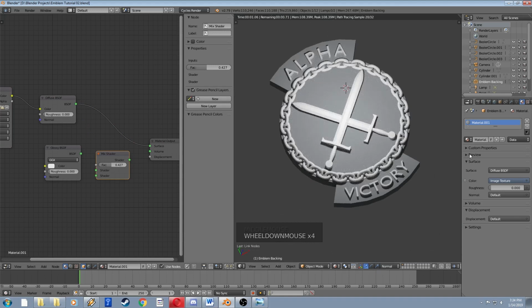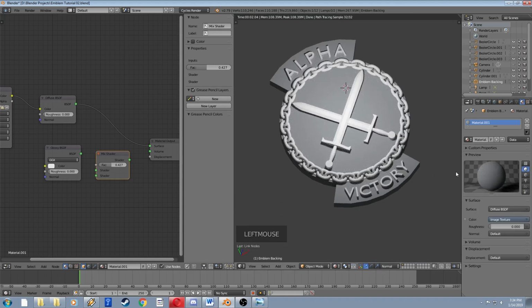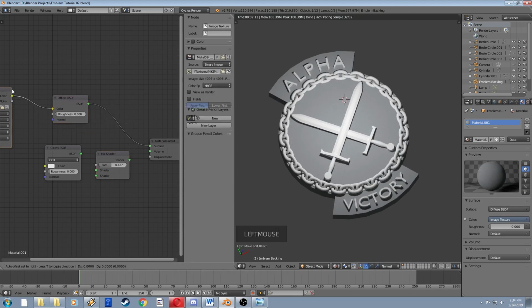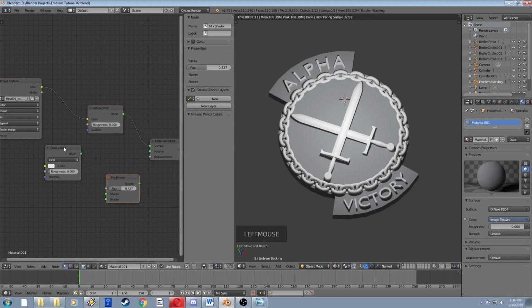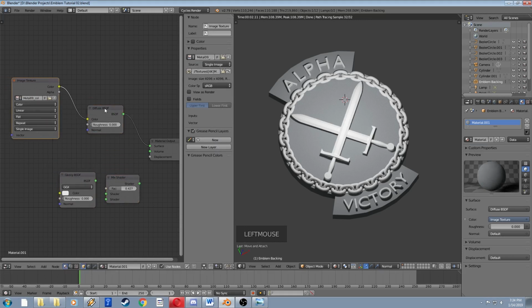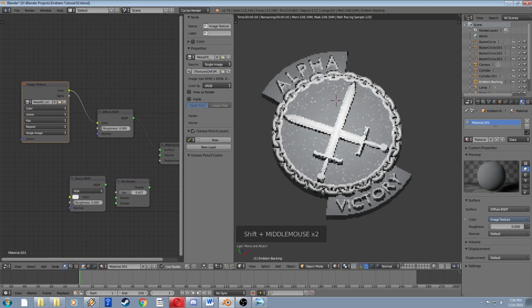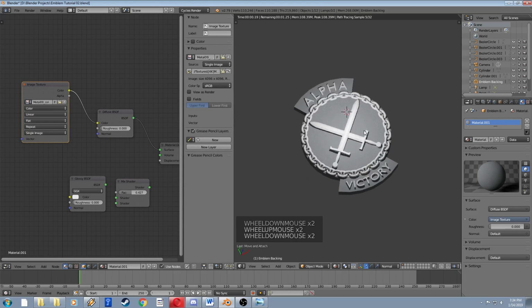Why is that? Well, if we preview the surface here, it's just like this gray color, and the material, the metal is really not coming across. The reason it's not coming across is because this object has no UV information associated with it yet. What is UV information? What is UV wrapping? UV wrapping might be a term you're familiar with, again, if you're really heavy into video games and things like that. UV wrapping is basically the way that a 3D program applies a 2D image to a 3D surface, okay?